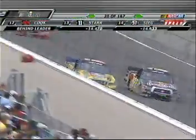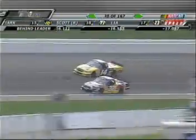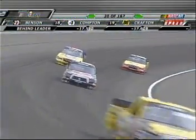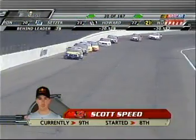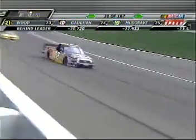But we've got Scott Speed, the 22, going to move to the inside. He got a little bit loose right there, and lost enough momentum by getting sideways that it allowed Scott Speed to catch up to him and now pass. And then when he gets down to turn 1, he's thinking, okay, I got sideways off 4. I'm not going to go down in here wide open and think it's going to stick. It's going to have to prove to me that it's going to stick. So he took it easy to that corner. Scott Speed took the position away.